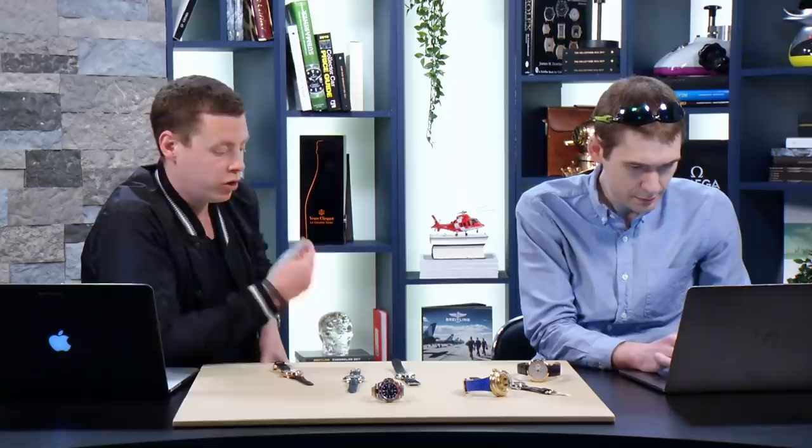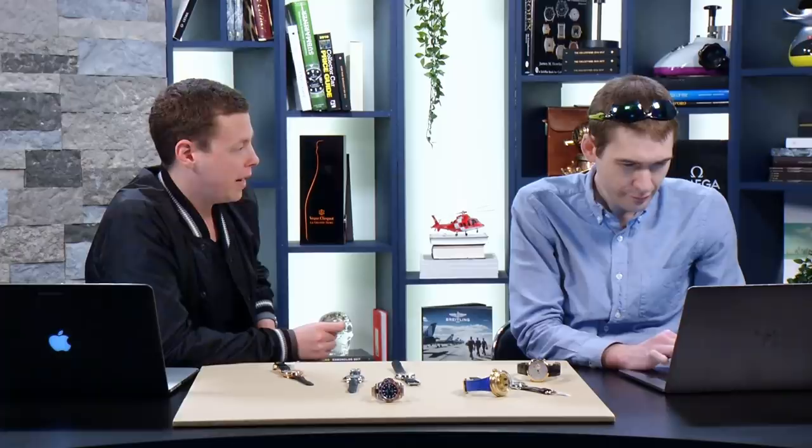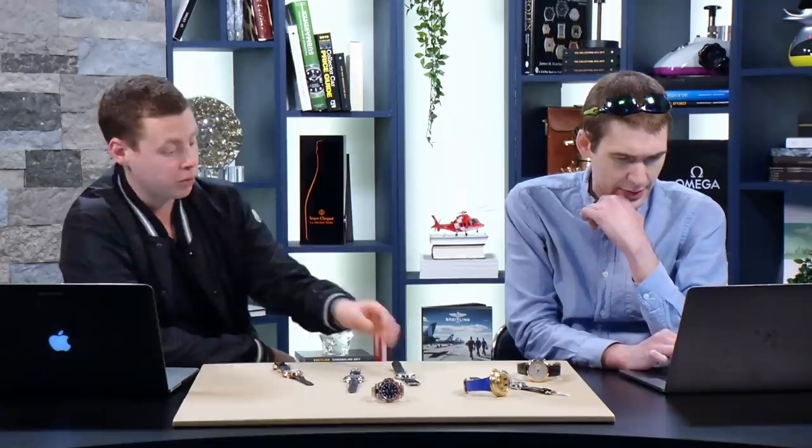From a distance, it's F.P. Journe. It has the off-center display of time. You've got the gold dial here, which really nobody else is doing anything like. So I just think that it checks every box from the F.P. Journe perspective of a collectible one to have. And I was super excited when I came in and I knew that I wanted to bring it onto the show.